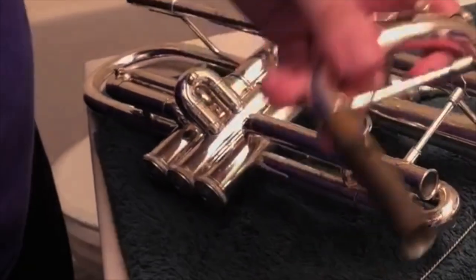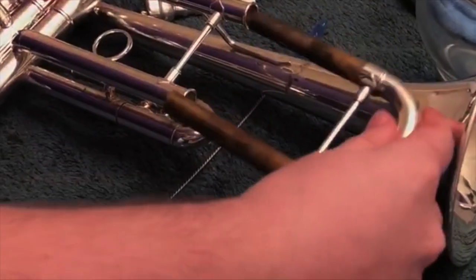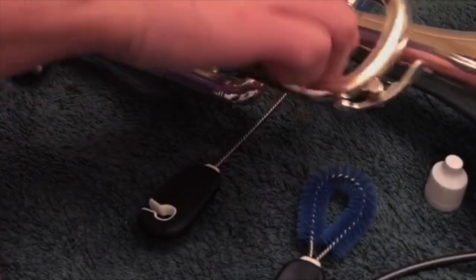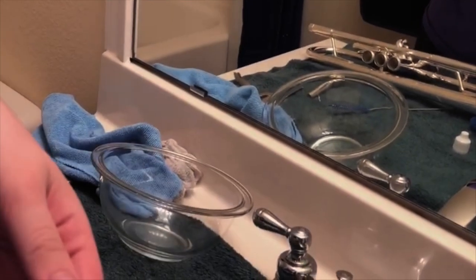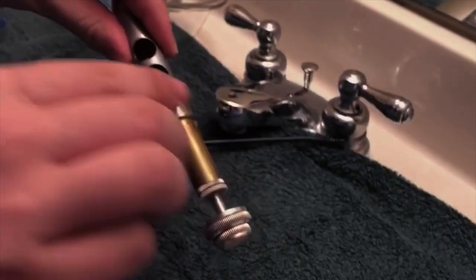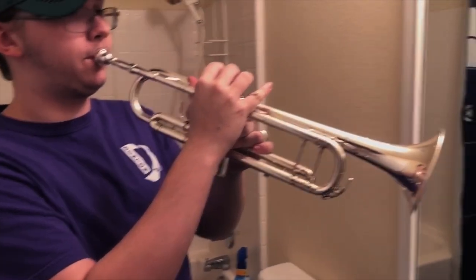Doing this on the tuning slide. There we go. And now it's time for the valves. You're gonna put some valve oil on it. The first valve. And there you go, you've cleaned your trumpet.